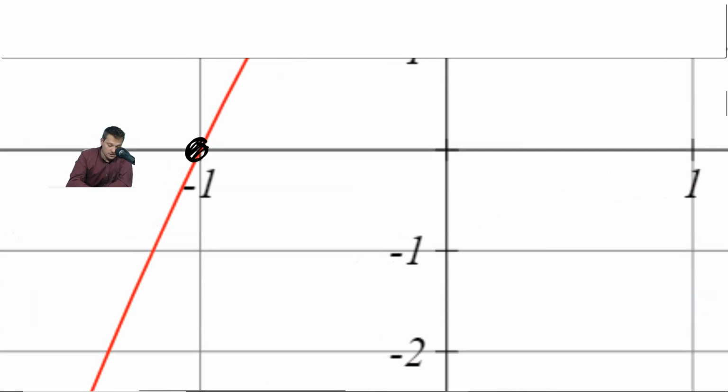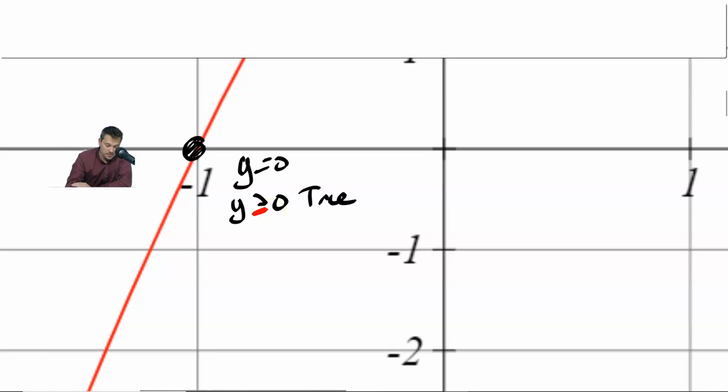But then the interesting part is what happens right here. This is the x-intercept. There the parabola goes through the x-axis, and the value of the y-coordinate is 0. That's what an intercept basically means. So I know that here y is equal to 0, and I plug that into the inequality and check it. Is y greater than or equal to 0? Well, that is still true, and it is made true by the equal to part.